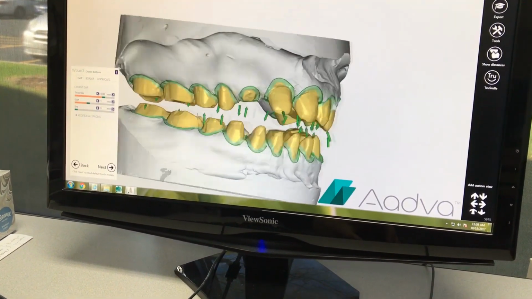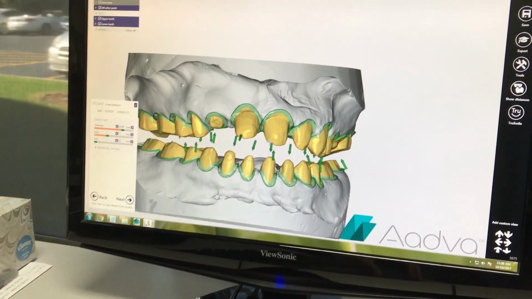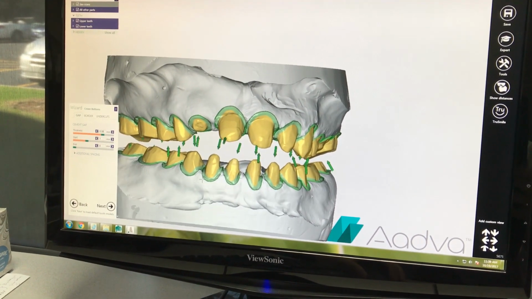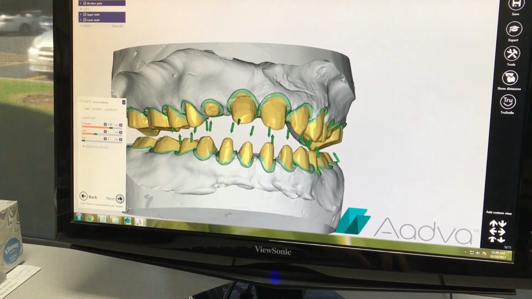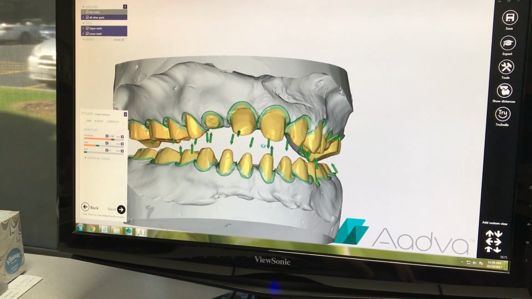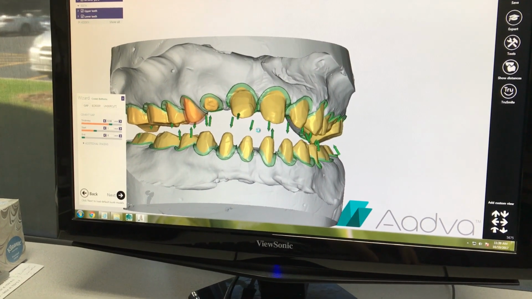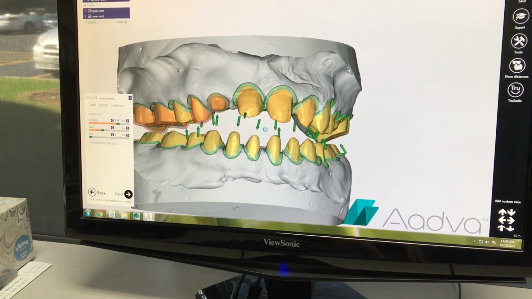Okay, so this is what we got, and what are the arrows? That's the path of insertion. Okay, path of insertion for every tooth, and these are going to be bridges. So we understand that this is going to be full. Anyways, we're looking at all the path of insertions she did, and now it's generating the crown bottoms, right?